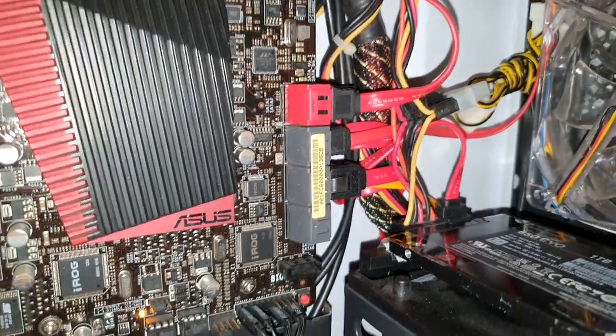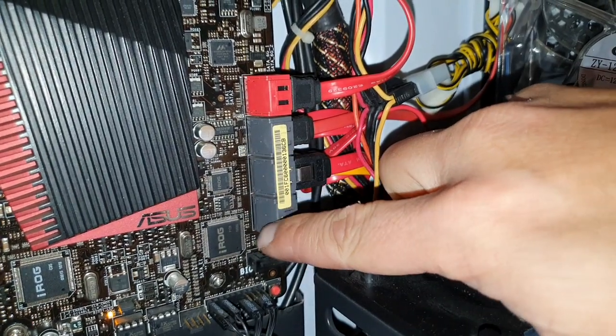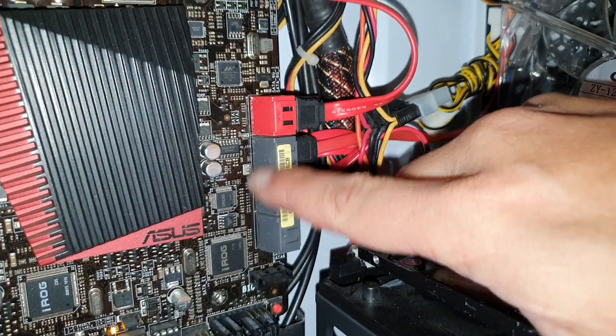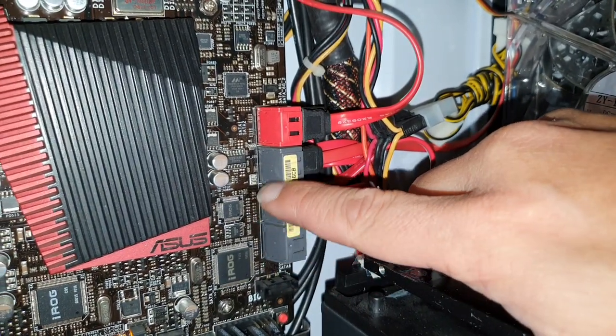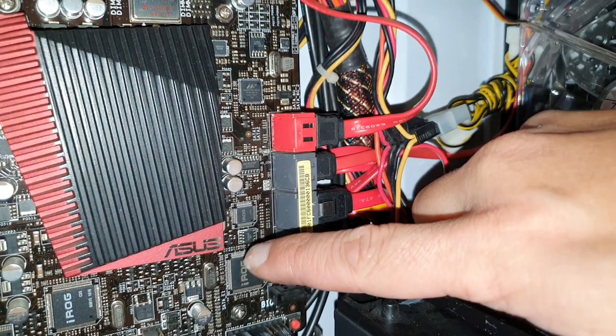And here we have 6 places for HDDs or SSDs: 3 times 2 connectors. These 3 down here run on the Intel chipset.